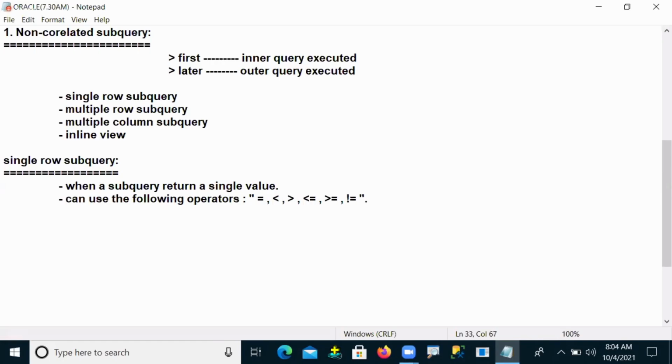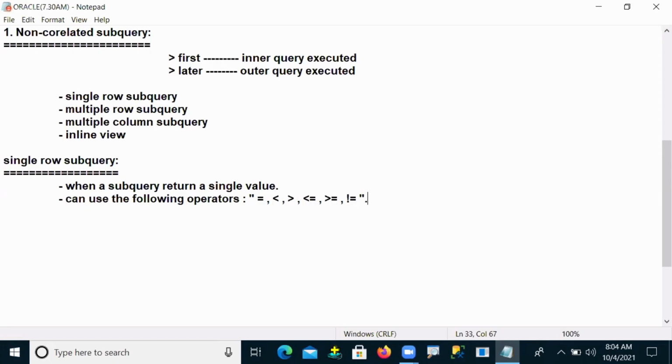Other than these operators, we can't use any other operators.